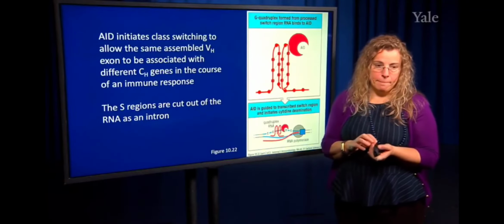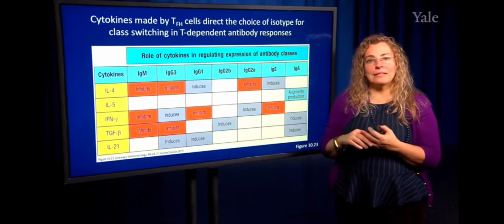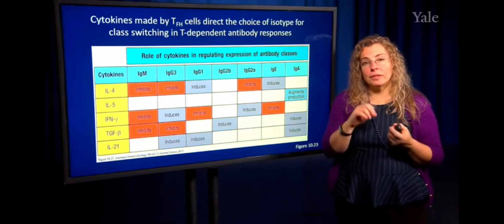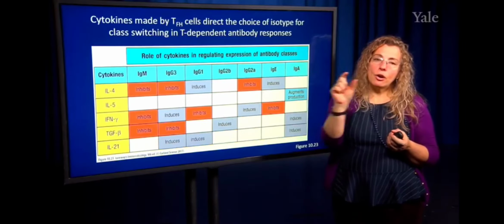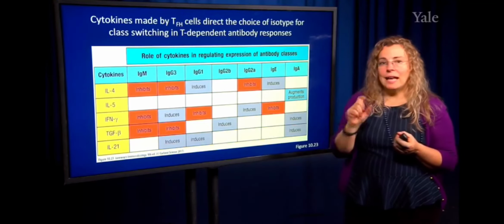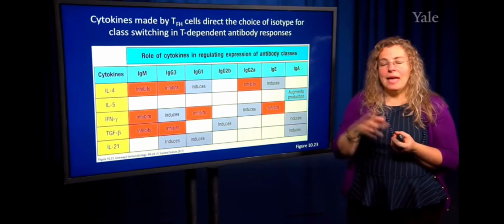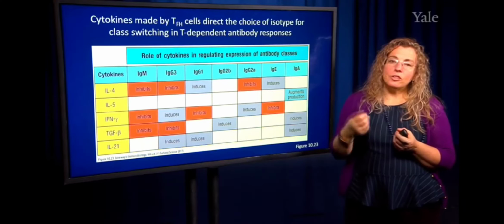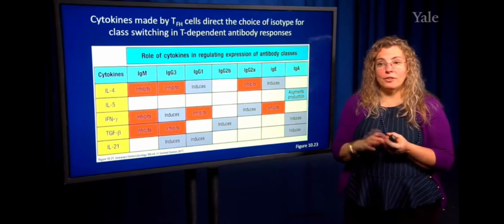Now, how do you get all the different subclasses of antibody? What determines that? It actually comes from the help from the follicular helper T cells, because cytokines that the T cells make turn on those different promoters in front of each of those constant regions and allows the cell to choose which type of antibody it wants to make. That's going to be directed based on the type of antigen and the experience the T cell have in seeing that antigen, not only presented by B cells, but also presented by innate cells even earlier.